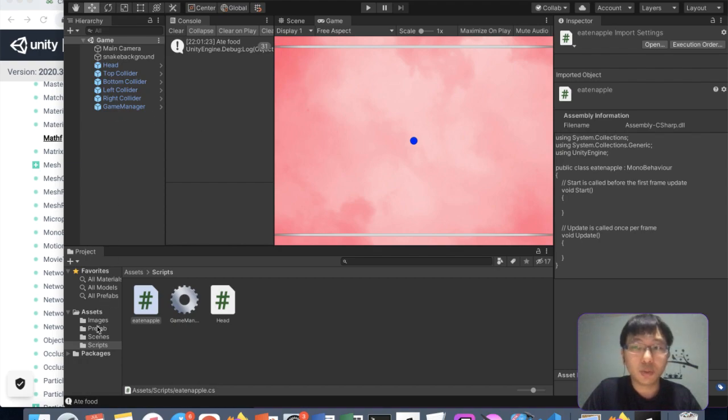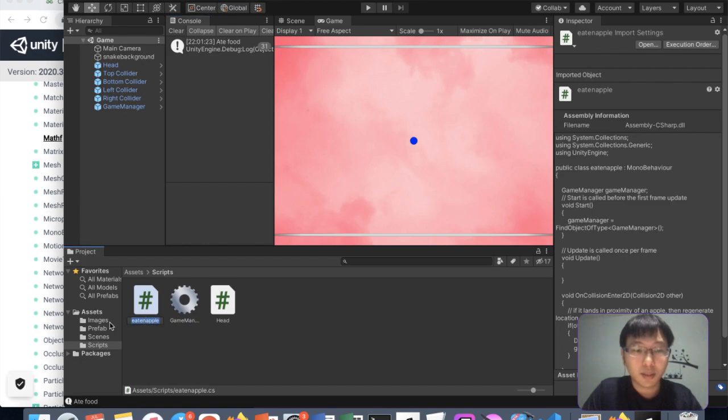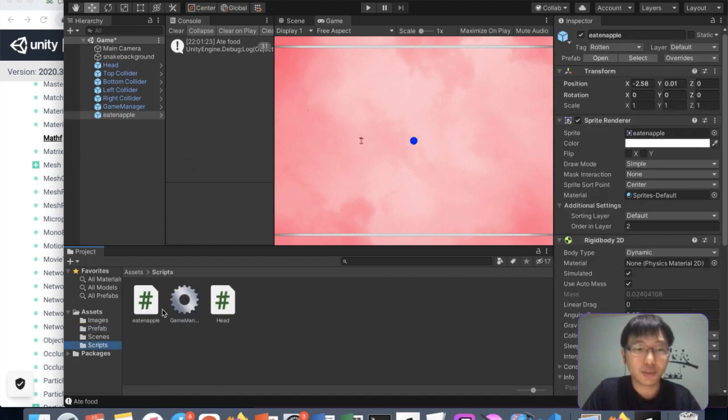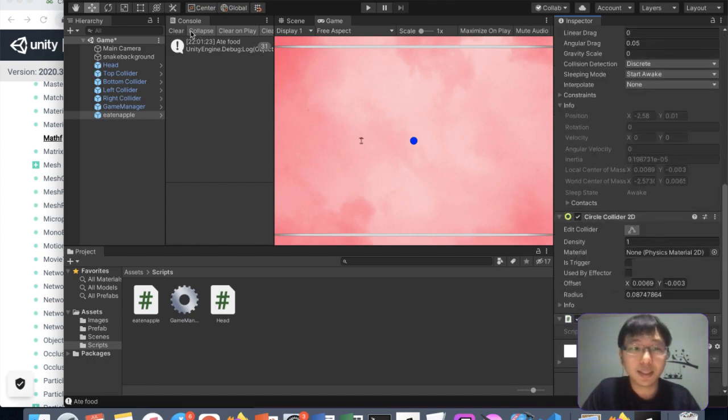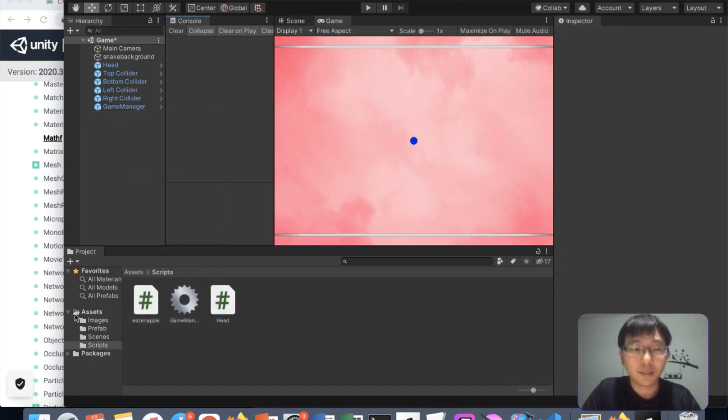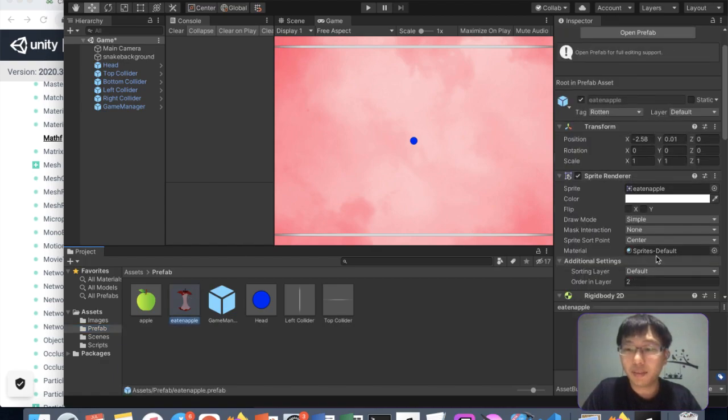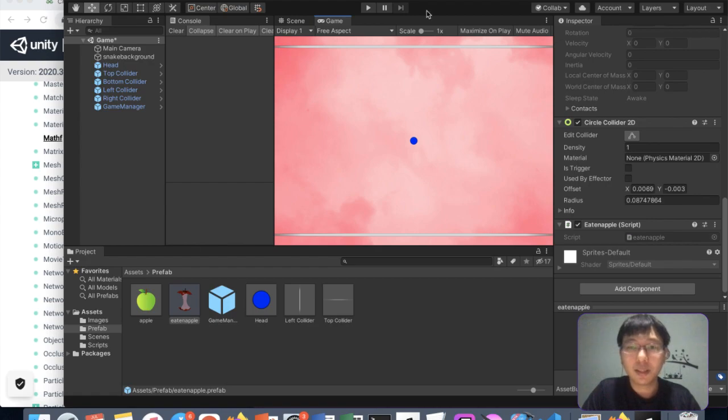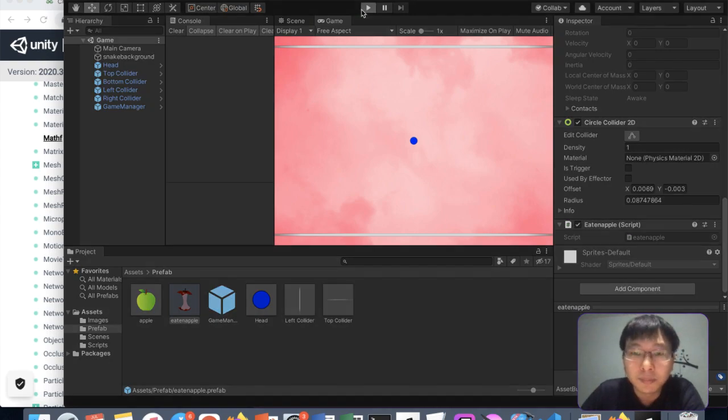Okay, now what I want to do is go to my prefabs and put the rotten apple script. So let's just put the prefab here first. It's easier to add the script that way. I put in this script here and apply all. So the eaten apple script will be here. Let's see whether there's any errors. Okay, no errors. Then we delete this because I already applied it to the prefab. So the eaten apple will already have the script itself over here.